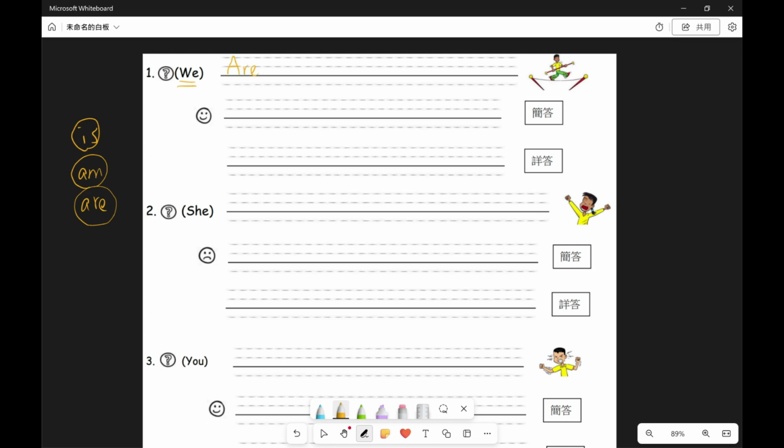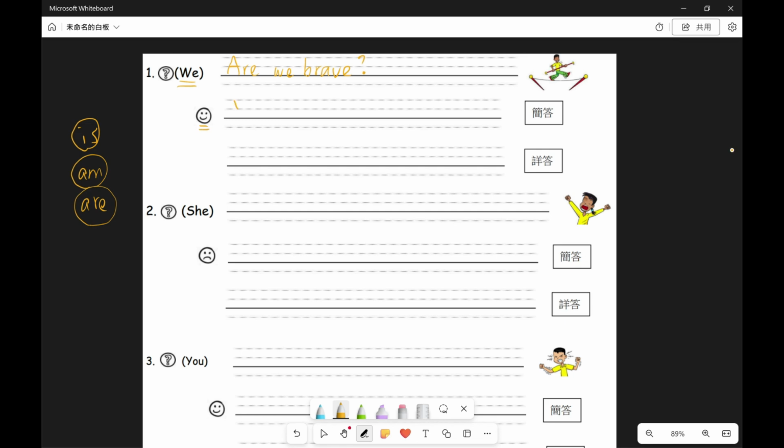So this is are we. Now remember the second word, W has to be a small letter, so are we, right? So what is that action? That is actually brave. So this is are we brave? And then since this is a question, remember to finish this with the question mark. So are we brave?